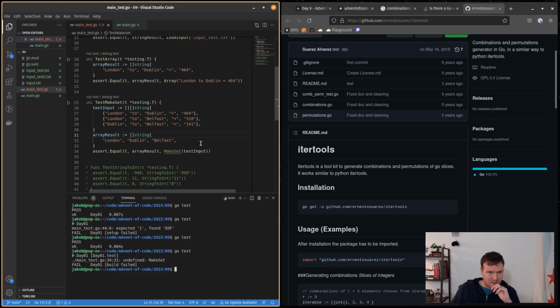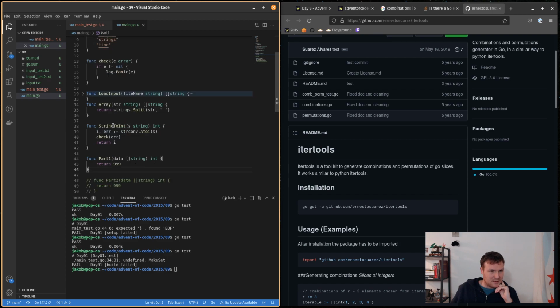We don't care what order these are in, but we're going to need to care for the purpose of passing this test. So in the process, maybe we can learn a little bit about how it makes sets. Maybe it might do it in alphabetical order, or it might do it in the order of adding. So let's see. Go ahead and make set.